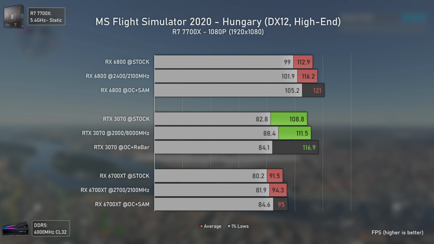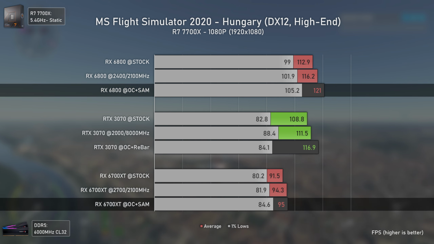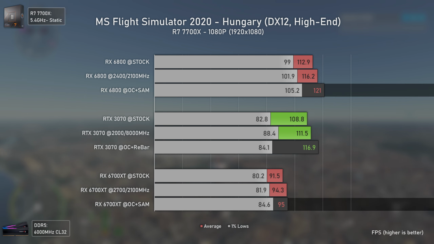And since you guys asked so much for it, we now have Microsoft Flight Simulator 2020 as well, flying over the Hungarian Parliament, using the X12 and high-end settings. The first thing that I noticed with this game was that the AMD cards' gameplay felt a bit smoother, and that is translated in the 1% lows. The closer the 1% lows are to the averages, the smoother the gameplay will feel, and that's something that the AMD cards do exceptionally well in this title.